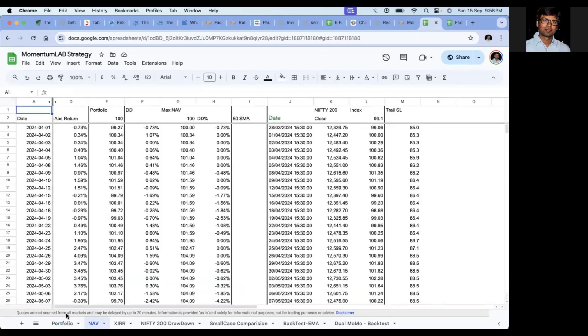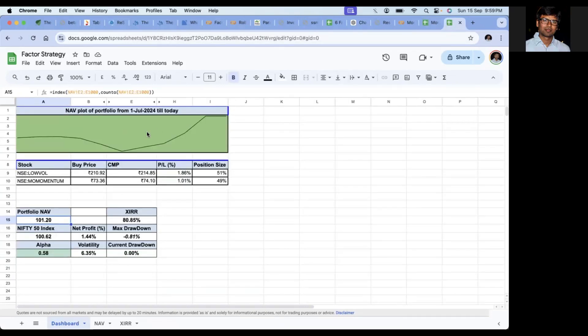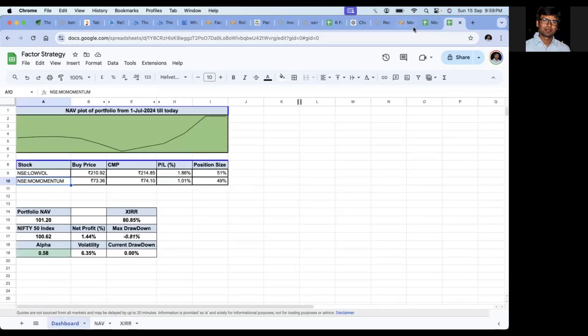The two new stocks I'm adding are Indus Tower and Prestige. Now the way I'm reducing the allocation in this DIY momentum portfolio is: whenever I do a rebalance and exit an old stock, I'm not going to purchase the new stock with the same amount — I'll purchase with half the amount. That remaining half I'm utilizing to construct the multi-factor ETF portfolio, which is satellite two. I've taken exposure to Low Vol and Momentum — Low Vol is from Mirae Asset and Momentum is from Motilal Oswal — allocating 50% to each. The blue line represents the 50-50 combination of low vol plus momentum and the red line represents the benchmark.